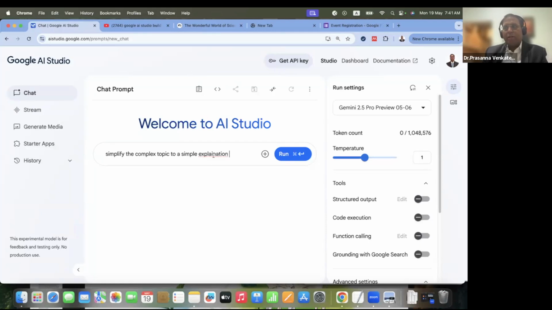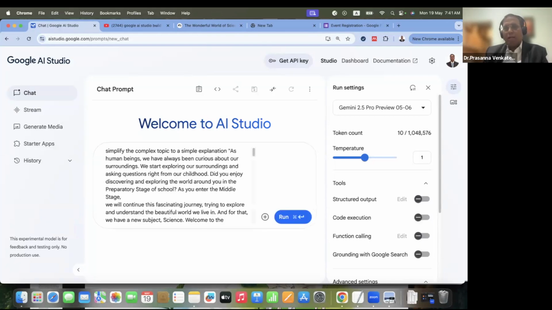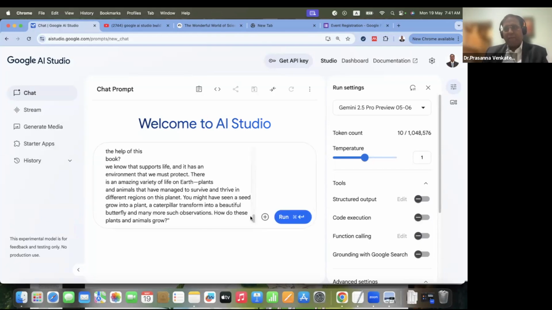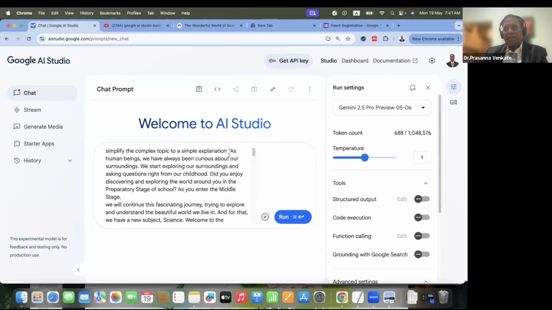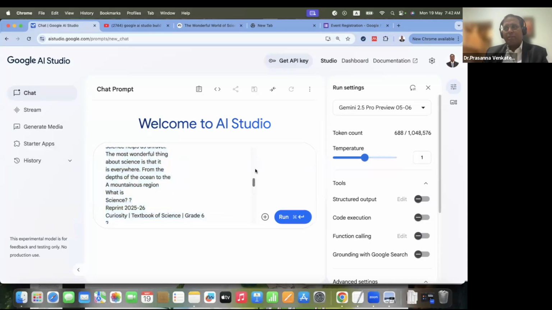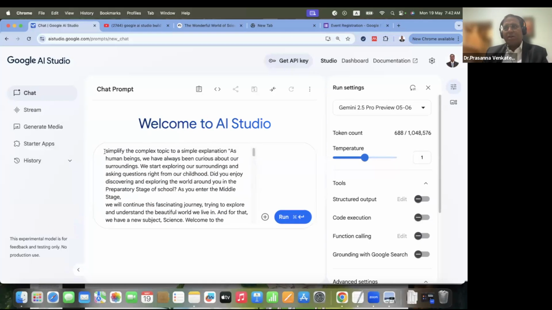Okay, so that is what I'm saying, and then I paste this whole copied text. Okay, I paste the 3 pages of copied text. So much of content is here. But before I paste this whole content, I just requested, simplify this complex topic to a simple explanation.